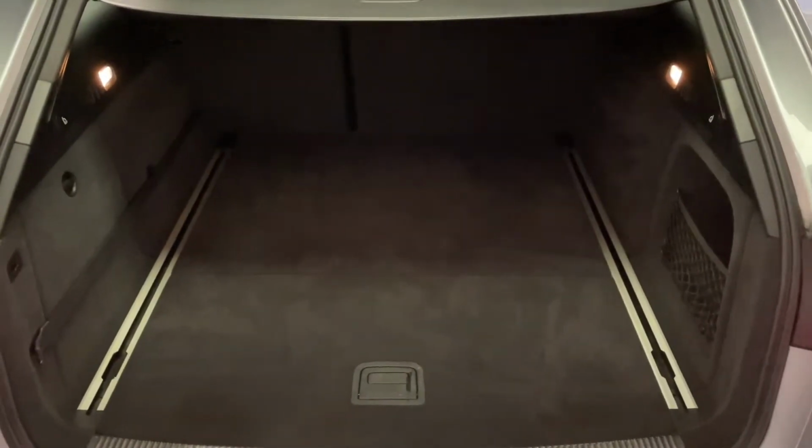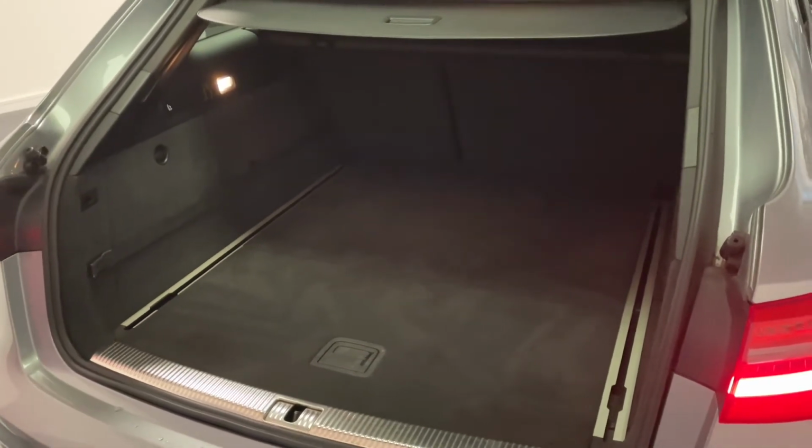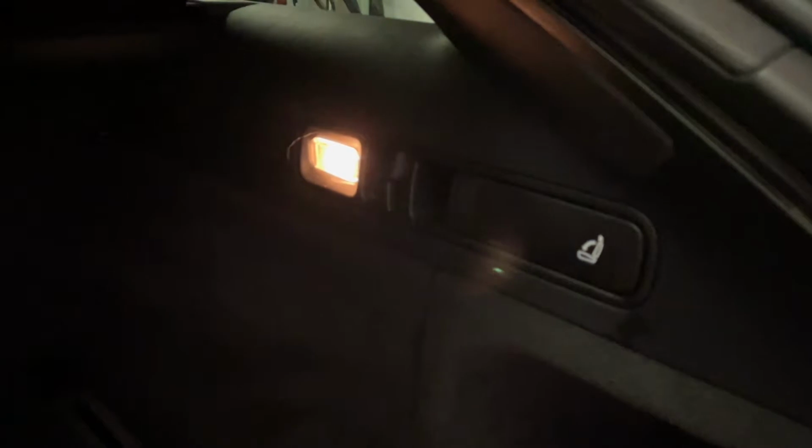Okay, so here we are around at the boot of the A6. Now these cars are known for their practicality. They've got absolutely cavernous load spaces and you won't really find a car with much more room in the boot for ferrying around various things or longer trips with luggage. We've got manual seat levers which actually push the rear seats forward. They've got a 60-40 split. We've got these really ingenious luggage rails. So just underneath the boot floor, you've got those 4 adapters which clip in and allow you to put something like a cargo net over it to keep things in place. And just underneath this floor, we've also got a space saver spare wheel.